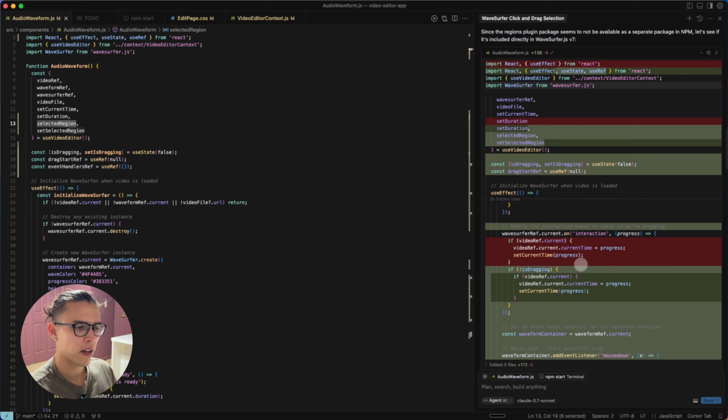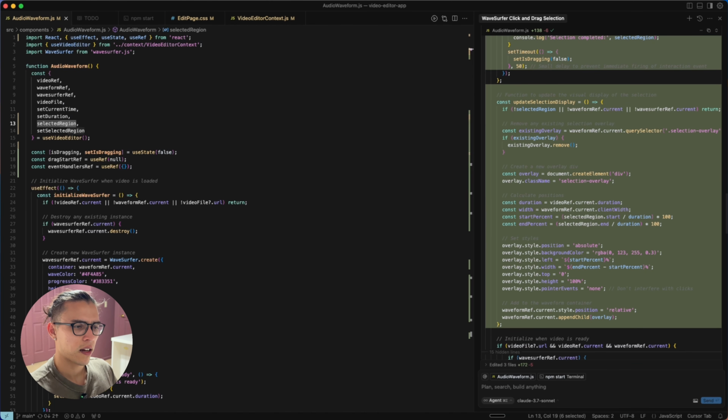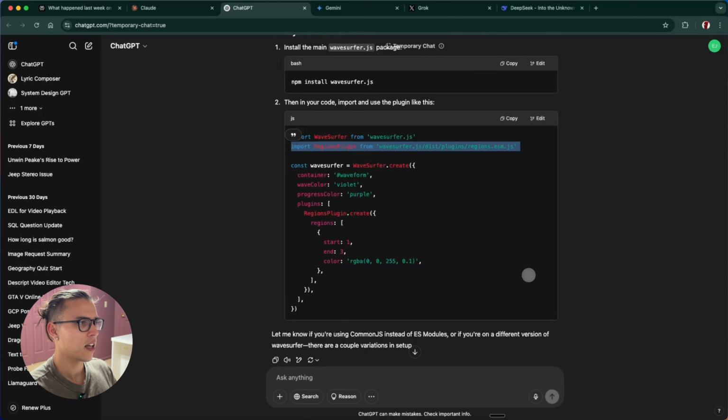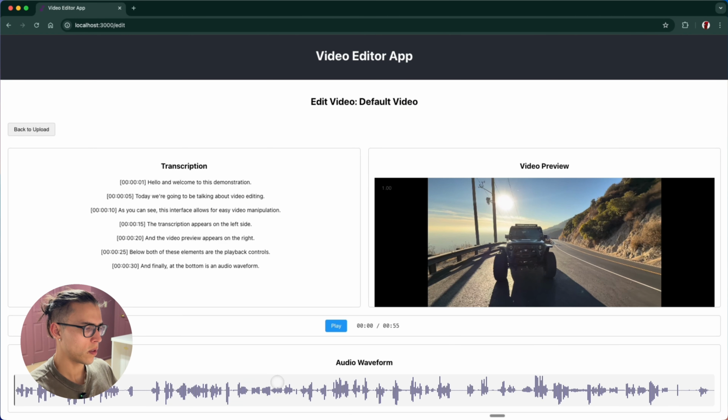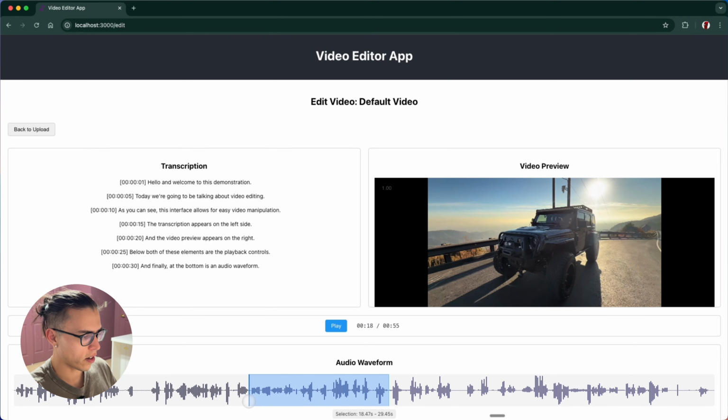And I briefly looked at the code that it generated, and it basically created its own solution for creating these regions inside of the application. So I can select, let's see, I just started, and you can see it. I started clicking over here and it already created a wrong region. And then it created that region.